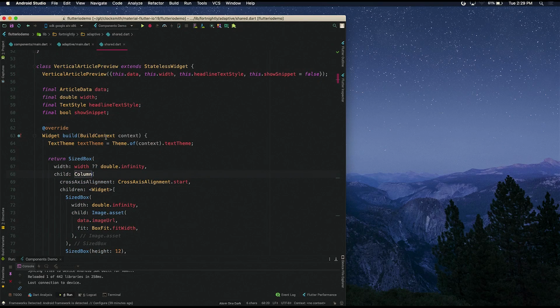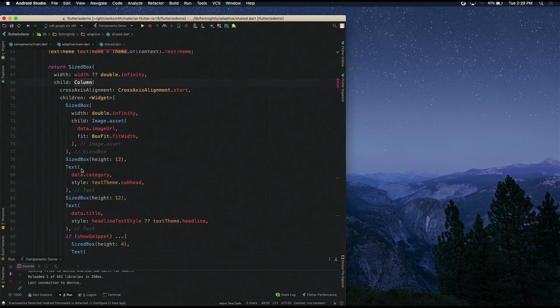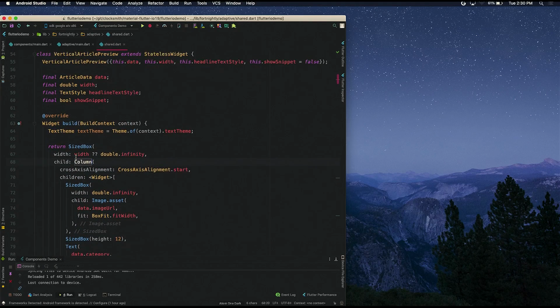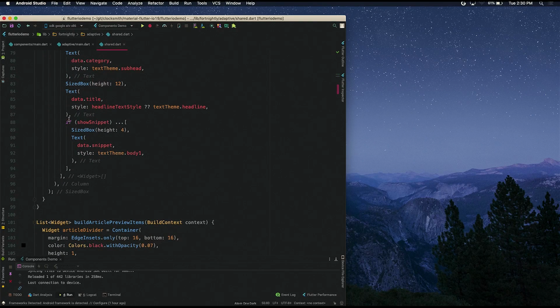So I'll show you that code where we were reusing the same widget for all the different article previews in all the different apps. It's right here. So you can see it's just a column of texts. But what's different, or what's configurable, is the width, the headline text style, because that changes on device, and then there's a flag here whether or not to show the snippet. On the TV version, we showed extra text because there's more space there. But on the phone, for example, we don't show that snippet. And that's accomplished by using this new syntax in Dart 2.2.2 that lets you put conditionals inside of collections. So this says if show snippet, then use the spread operator to insert these other widgets in here as well.